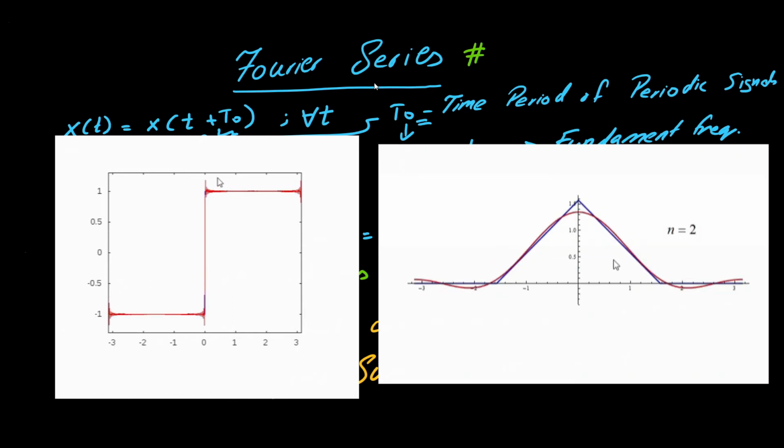On the other hand, if we have a triangular shape, in this case there is no discontinuity. So we would be able to track it pretty much even with a small number of harmonics. Over here, even by the 6th and 7th harmonic, we are almost there. But that was not the case for the square wave. So in short, if a signal has discontinuities, the Fourier series would not be very efficiently following the original signal that we intend.